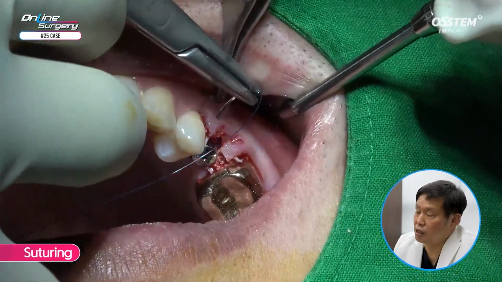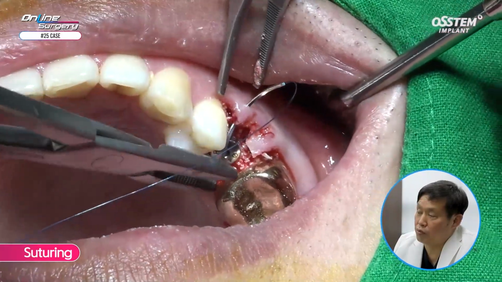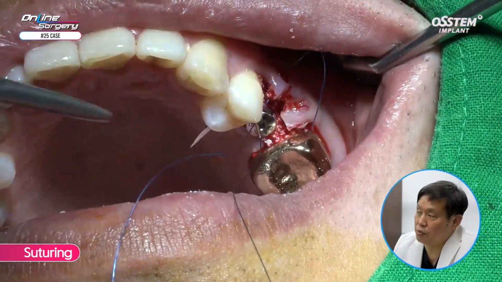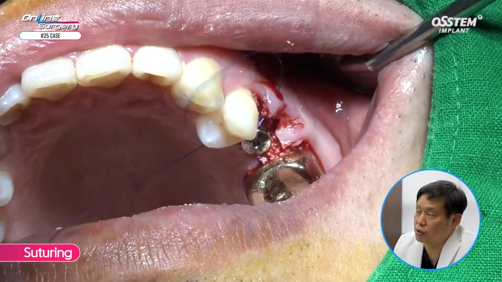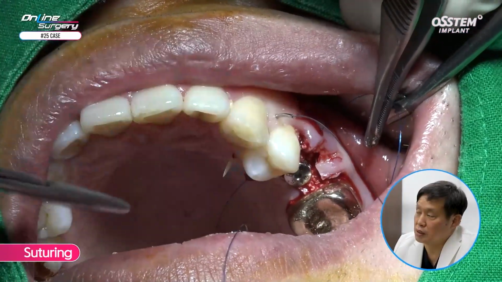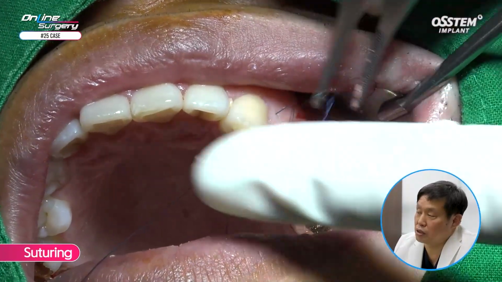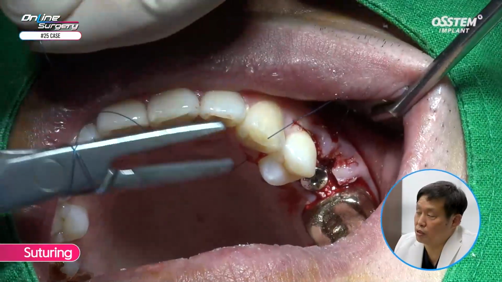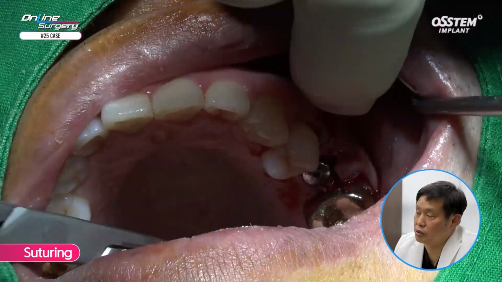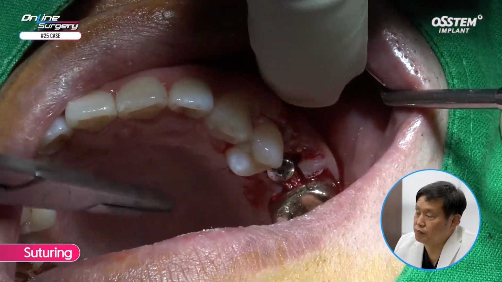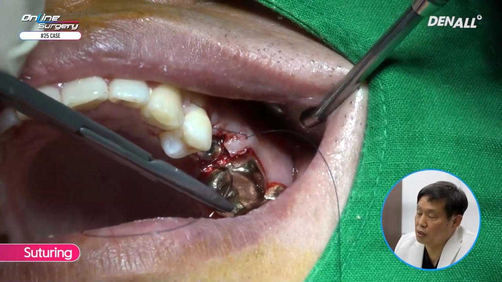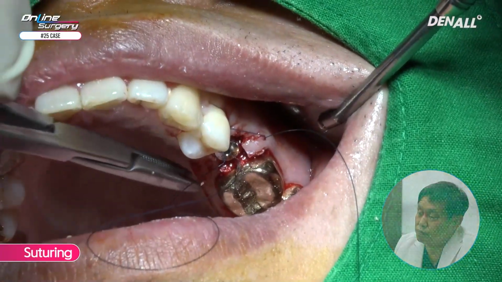Because this is a minor flap, now suture is being done in the area where the tissue punch was performed. There was no periosteal releasing incision, and the healing abutment has been connected. Therefore, suture is done without a problem. The adjacent tooth is used for an anchor suture to prevent tearing. The first suture is in the distal side, as shown. Suture is performed.